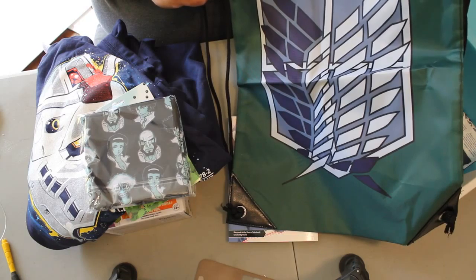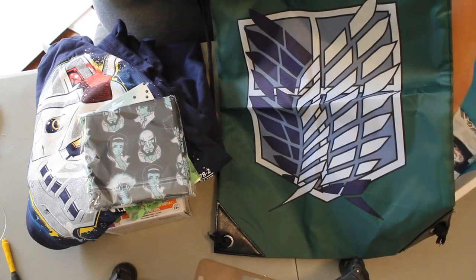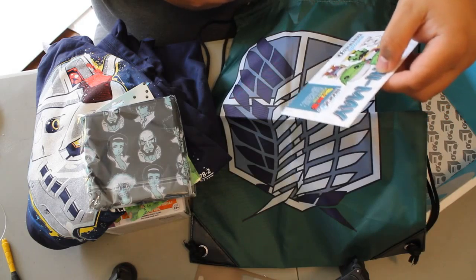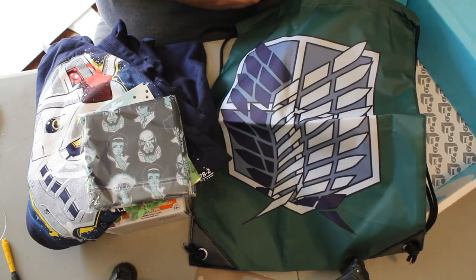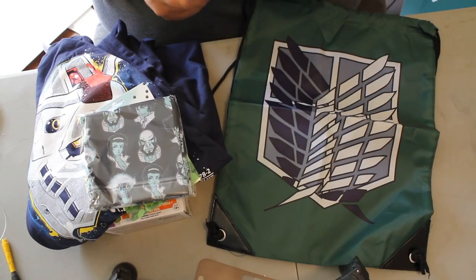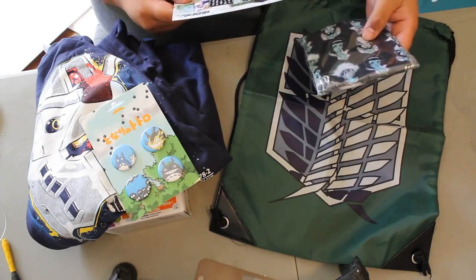I have no idea what this is, but everyone in the comment section is probably yelling at me right now. I apologize — if it was Batman, I'd be all over it, but it's not Batman. Oh okay — Attack on Titan! It comes with a little card that gives you all the info of what you got. I probably should have read it before doing this video. It's actually an anime month — it says so on the card. Attack on Titan! I do have a friend who's super into Attack on Titan and I'm going to give this to him — he cosplays Attack on Titan all the time. I've never seen it but he's into it. And the Cowboy Bebop bandana — oh, Totoro! Now I know what the buttons are. I gotta read these cards. I am familiar with Gundam, so before you guys get all crazy — I'm actually thinking, since I have some Gundam in my closet, I might do a sweepstakes or a giveaway on some of those Gundam models that I have that haven't been built.